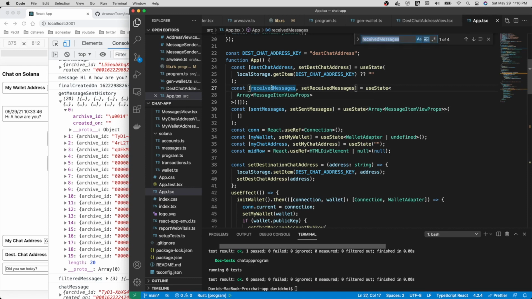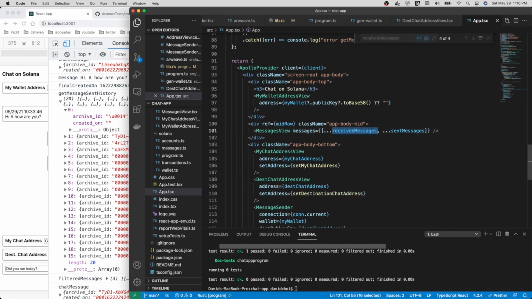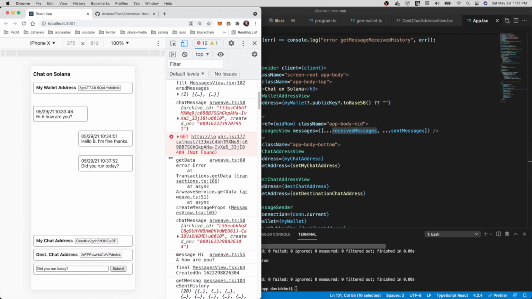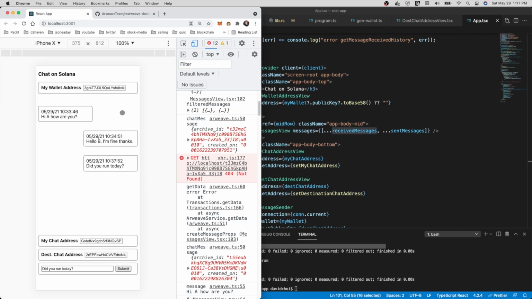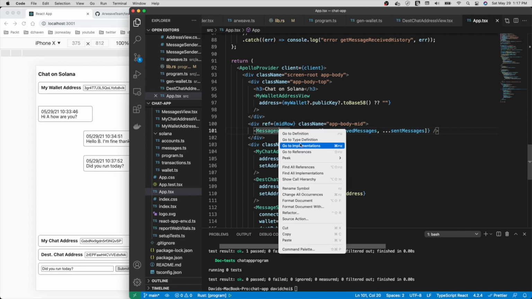So remember, this is the prop type that I'm going to use to send into my view. Just to show you, message view is this section right here. So that's what I'm passing it down to. And in this case, I'm just merging them together because I'm going to filter and sort and stuff in here.